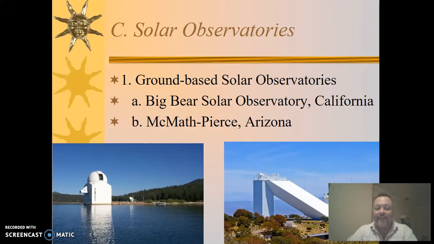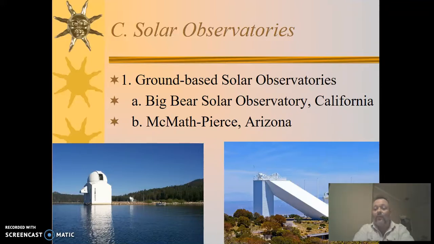so we keep an eye on the sun at all times around the Earth. We have solar observatories. I'll sometimes go to the Big Bear website just to see if sunspots are out, so I know whether to take my class outside or not. Big Bear in Southern California. Looks pretty cool there on the edge of that lake.